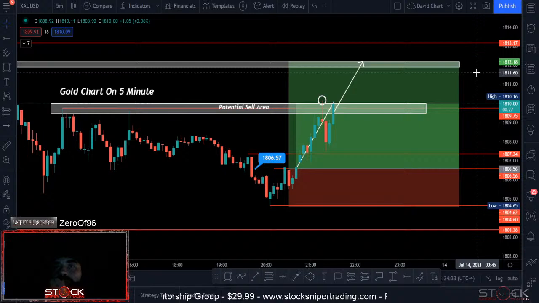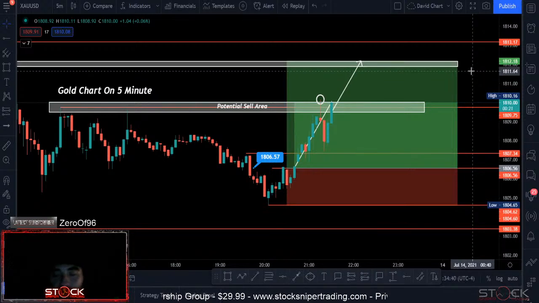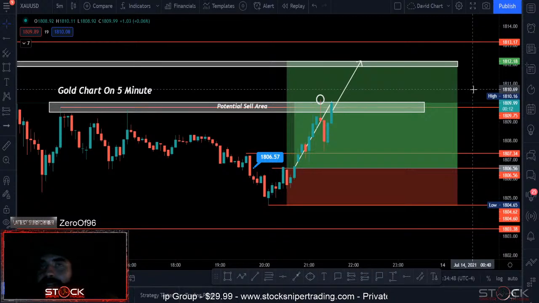Nice, buddy. Got in with a nice little tiny lot, closed his trade, made some pips. That's it, man. That's how you do it. When you learn how to do this more consistently, you'll just do higher lot sizes, and then your trades will add up over a period of time, and that's how you scalp in and out.